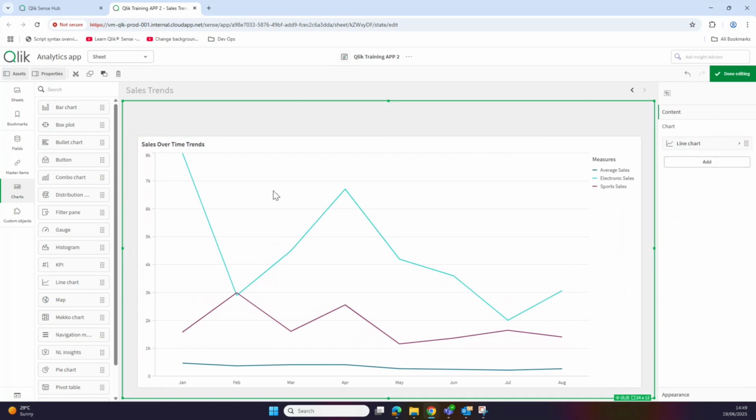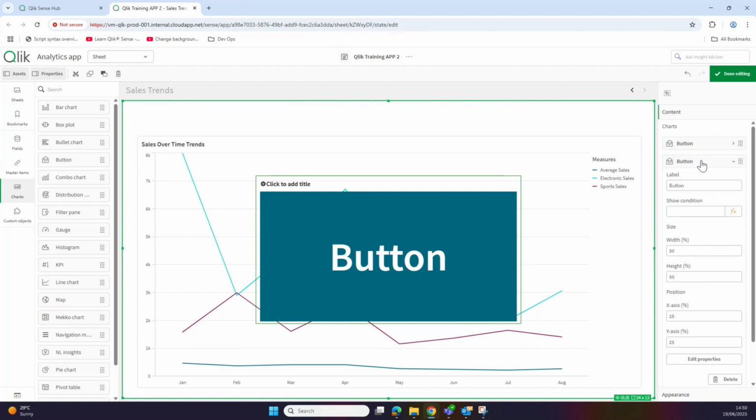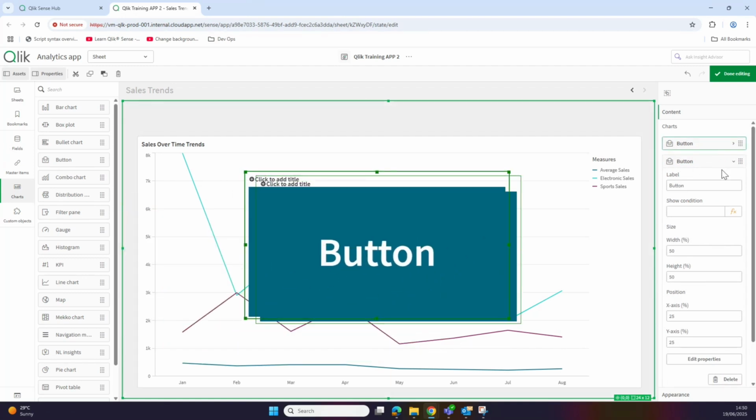I'm going to add some buttons to my container. So all I'm going to do, add here, search for button. Cool, and we need 2 buttons. What we have there. So we're going to start with the first one.